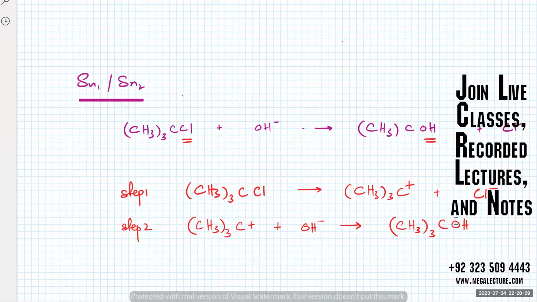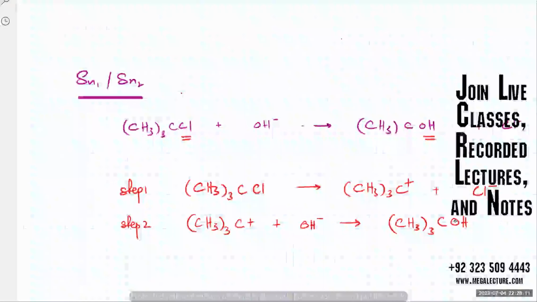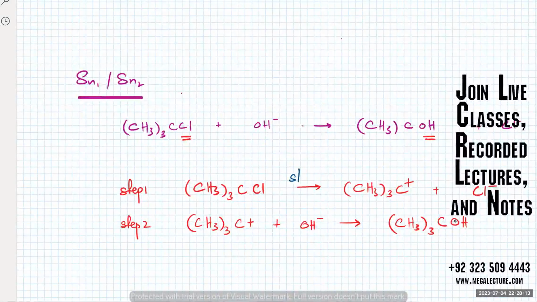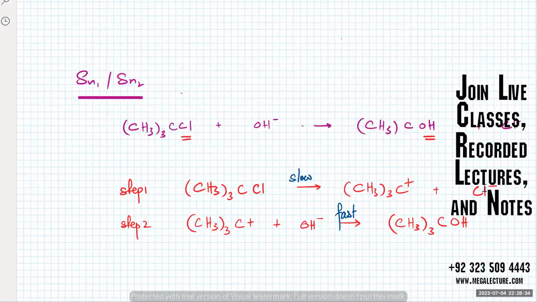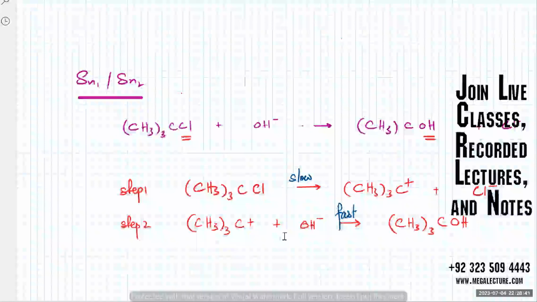Yeah, it's clear. So now this reaction has 2 steps. Now, step number 1 is known as your slow step. It takes a longer time for the first step to happen. And your step number 2 is your fast step. There could be a number of reasons why the first one is slow and the second one is fast. One reason could be that it would require some collisions to happen before the C-Cl bond breaks and the Cl gets released. But as soon as the Cl gets released, the carbocation attracts the OH, and so this step happens very quickly compared to the first one.